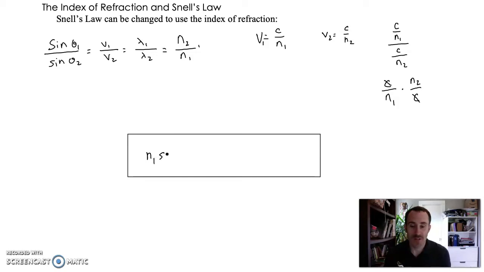n1 times the sine of theta 1 is equal to n2 times the sine of theta 2. And it works out nicely that way because when you multiply sine of theta 2 by the top to get it out of the bottom, now it's attached to the n2, and you multiply the n1 to the top of sine theta 1, and so now it's attached to the sine of theta 1 part. So this is the relationship that you can use if you would like to connect the index of refraction to the angles of incidence and refraction.